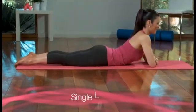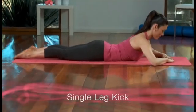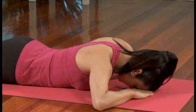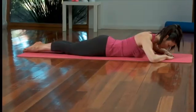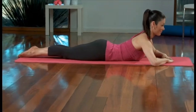Lie on your stomach. Place your hands slightly in front of your body, angling them inwards. Rest your head on your hands with your knees and ankles together. As you inhale, lift your breastbone and extend your spine to half cobra position. Press your hands and elbows into the ground.